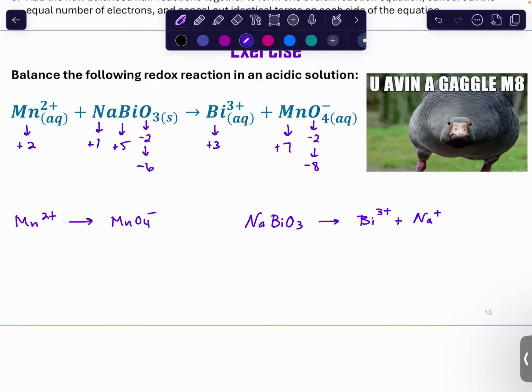So in the manganese equation, do you notice I have 4 oxygens on the right side? That means I'm going to need 4 waters. I'm going to go ahead and put the phase in here and we'll talk about it. We'll need 4 waters to balance those 4 oxygens. Make sense? And please put liquid as the phase for water.